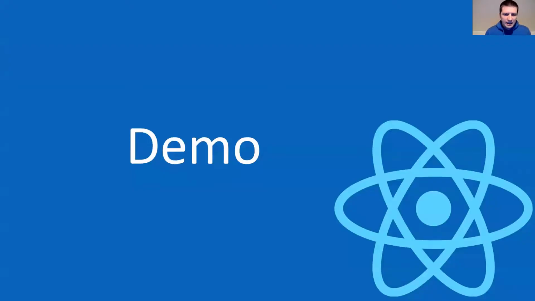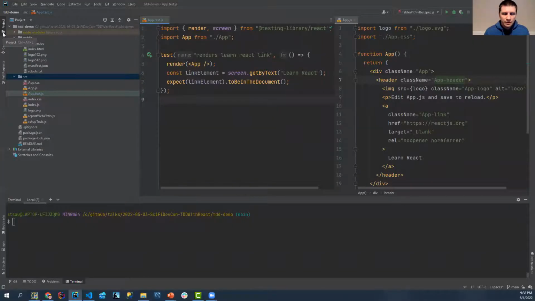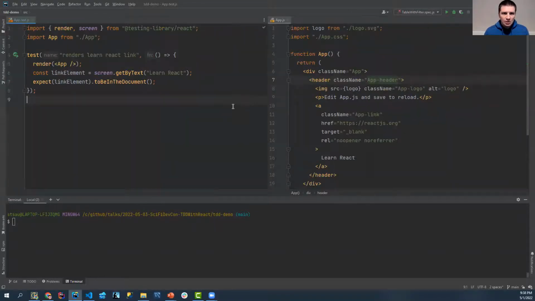So let's go ahead and look at a quick demo of Jest and React Testing Library in action. This is a straight out of the box Create React App application where I just did npx create-react-app, and out of the box, you get this little file structure here. So I'm going to be looking at the app component, which is here on the right. You'll notice there's some hello worldy text saying, hey, learn React, all that kind of stuff. And by default, you get this test right here. I'm going to go ahead and run npm test, which will run Jest.